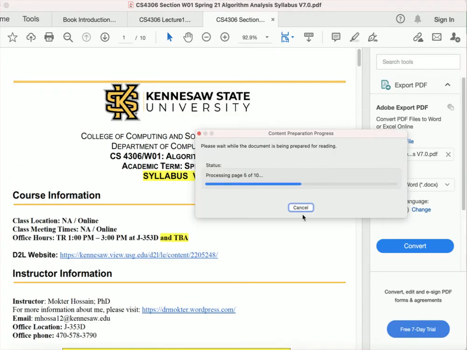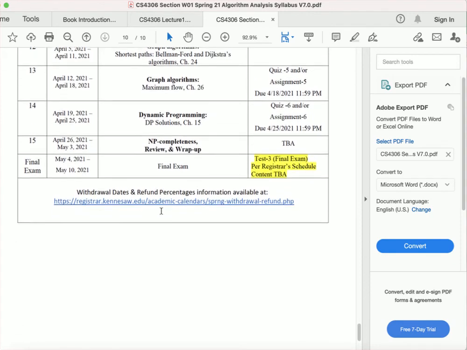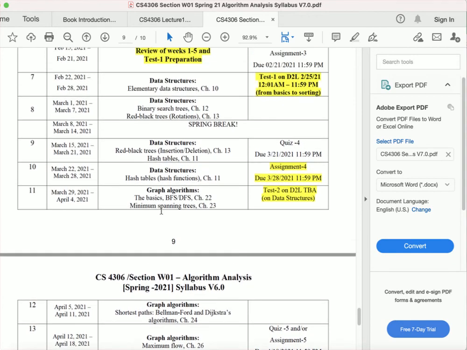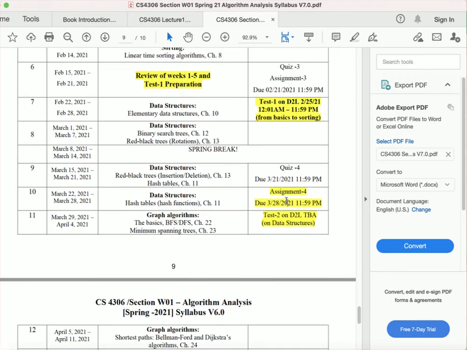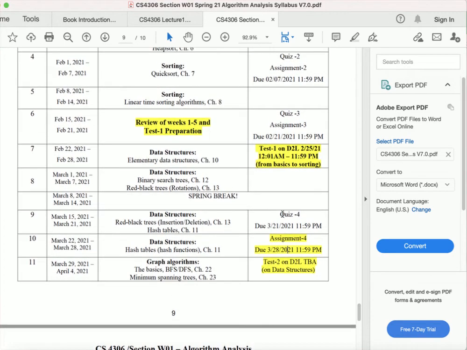I updated the schedule. Please take quiz 4 by this weekend, and by next weekend you have to complete assignment 4. I will upload assignment 4 by this weekend, and it will include all of the components of data structures.